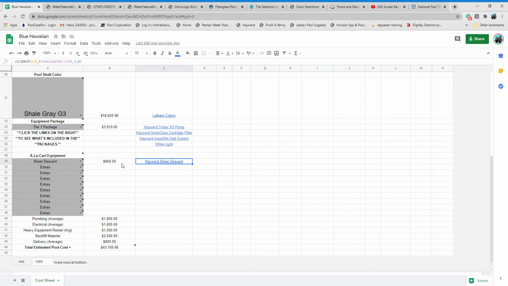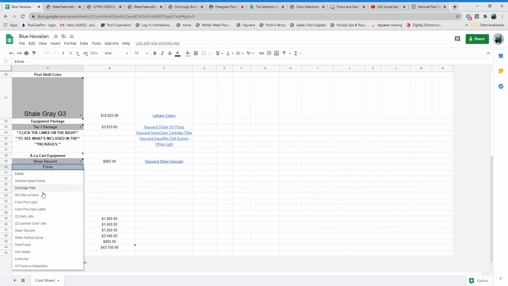If you were building up the wall for your pool on one side, there would be a charge for that, and I would have to work that in, and that's not something that's easily done here on a spreadsheet. But I'm just letting you know how that is. And this is on a normal build, so this shear descent is $900. This would be on an average drop, maybe 1.5 to 2 feet into the pool. If you wanted something higher, like maybe 5 feet or whatever, obviously that's going to be a different cost than this and the build. Next, we'll go to water feature spray.